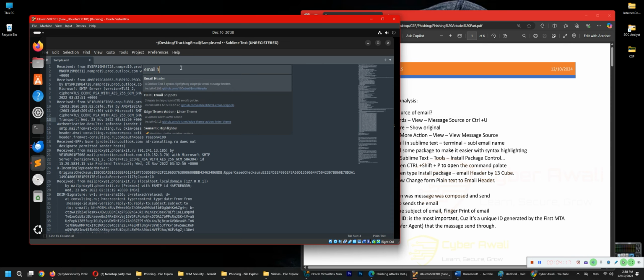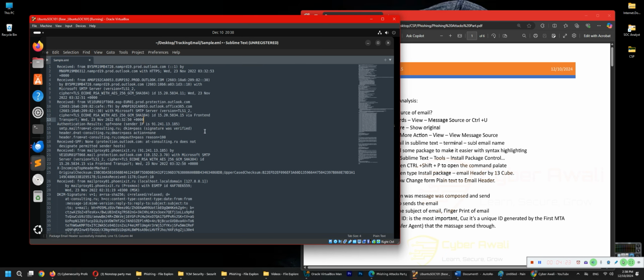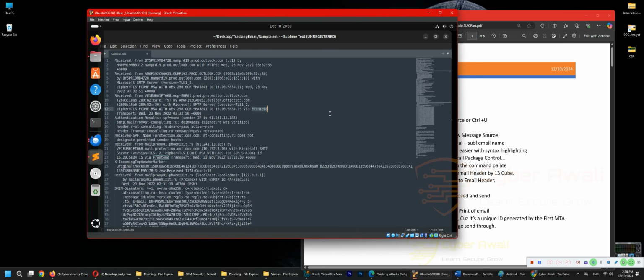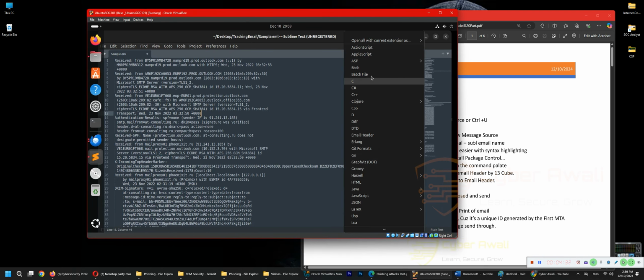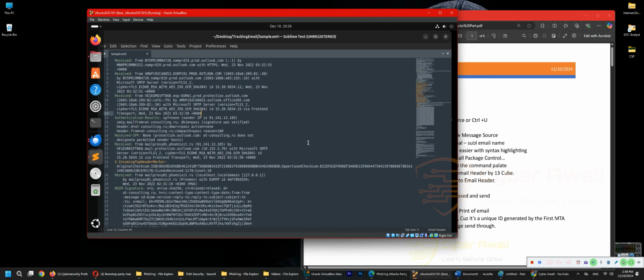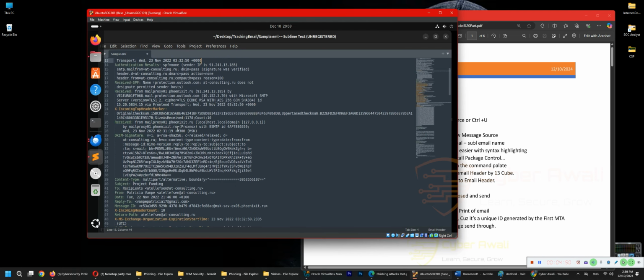Email header should be by 13Cube, so you can see it right here. Just click on this one and it's installed. After it's installed, come right here and click on Plain Text, then go to Email Headers. Now you can see it's sorted.